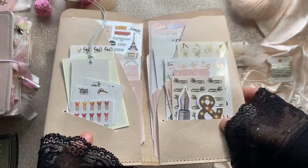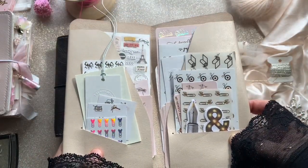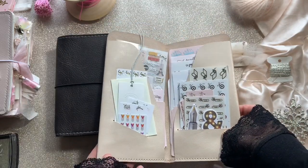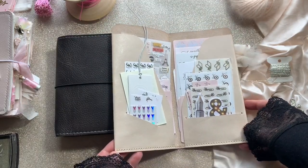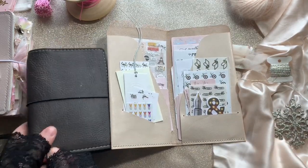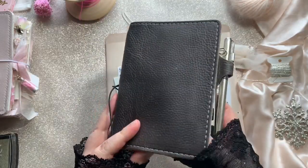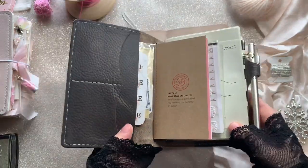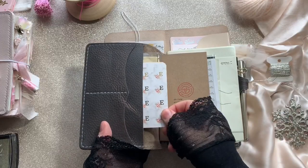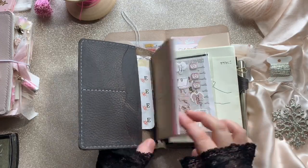And there are lots of ways you can use stickers in a planner. Obviously, you can get sticker kits, and that is one of my favorite ways to use stickers. You can get the Hope & Ichi Weeks sticker kits. You can get them for the Erin Condren. But if I can't get the sticker kits every week, I really like to just get the icon stickers from my favorite shops, and then I can still use those in my weekly planning.